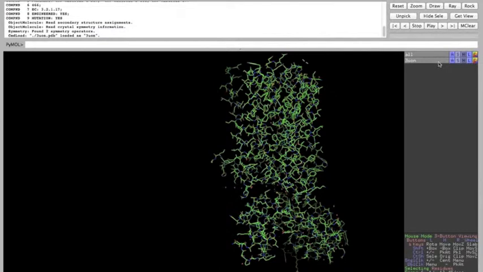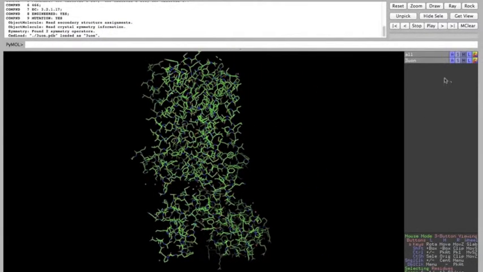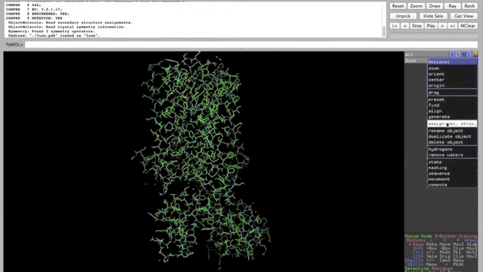Next to each object is a series of 5 buttons: Action, Show, Hide, Label, and Color. And I'll walk you through the important features of each of these. Within the action, you can zoom, orient, center. This is useful if you forgot your 3-button mouse. It can get you back to the center. We'll go through some of these more complicated features in class.